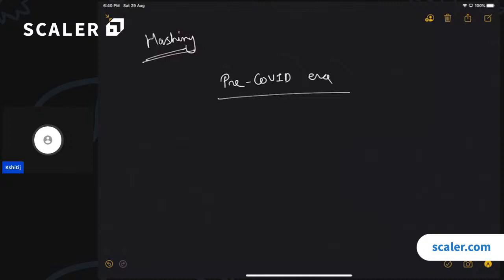So during the pre-COVID era, we used to go out on holidays, right? We used to go for trekking. We used to go to visit different places, right? And whenever you go to a different place, you need to stay in a hotel, right?